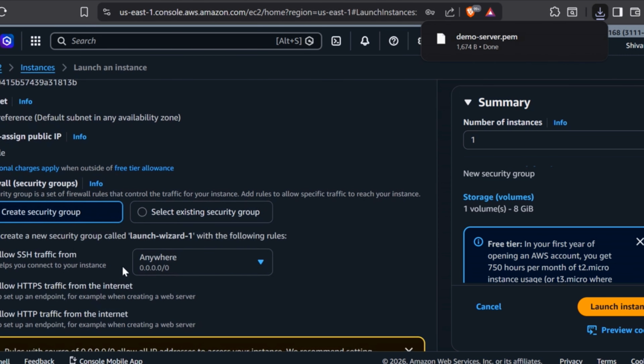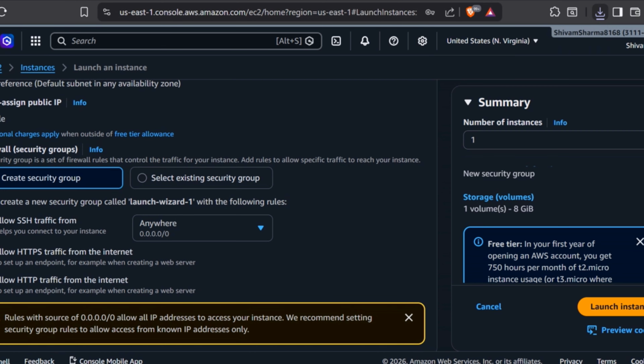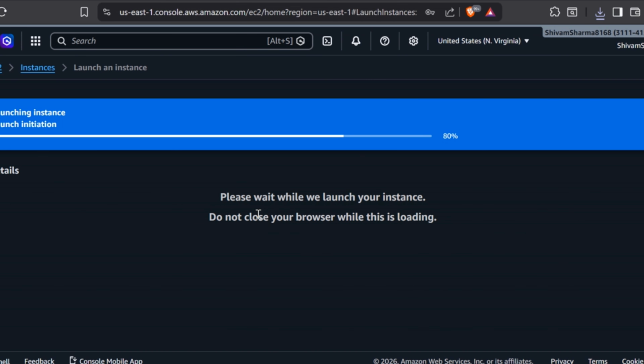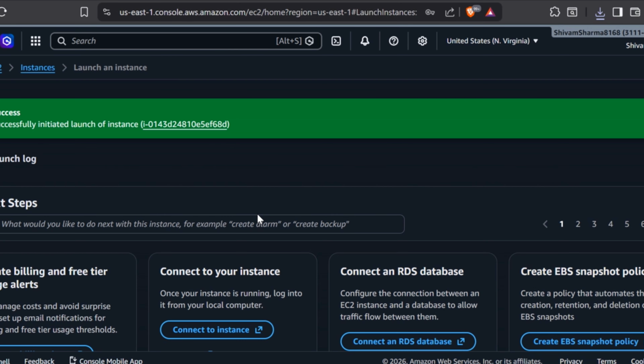And another thing, we need to allow HTTP and HTTPS traffic, and launch. It is creating our instance, and we will install Docker on that and also Git, and we will run our app.